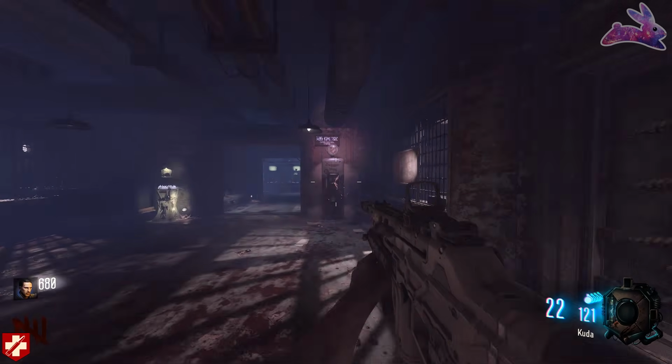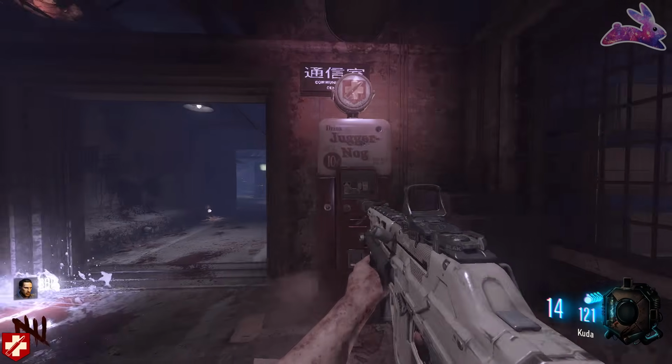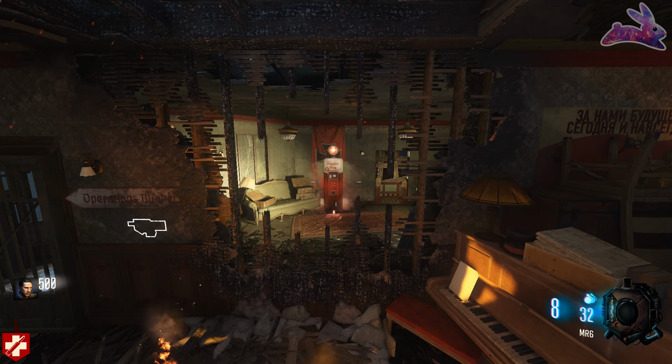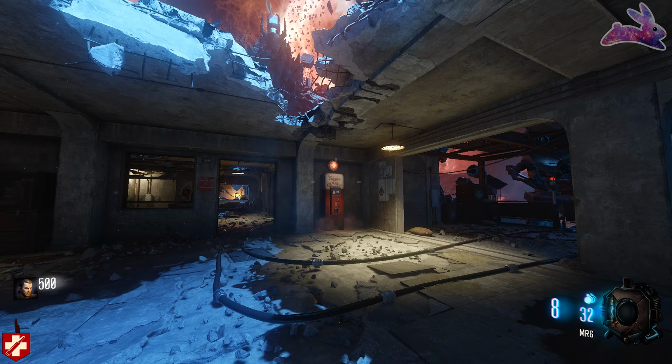It could be in the bunker if you're playing solo, or if you're playing with multiple people, it swaps places with the other perks. In Gorod Krovi, it's going to be in the main building right next to spawn as you go to the rest of the map. In Revelations, it also will spawn in Nacht der Untoten.